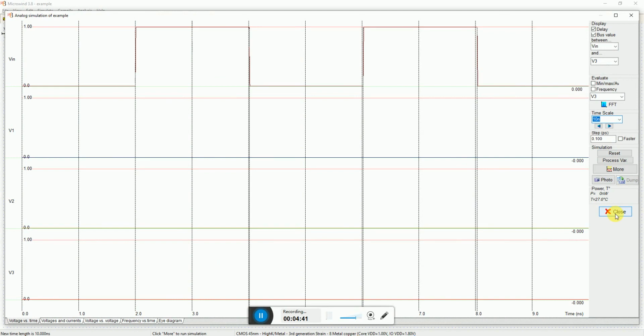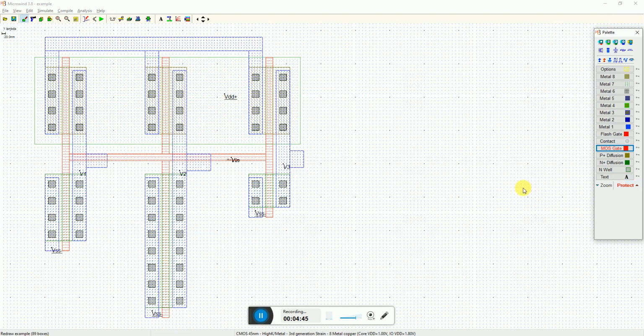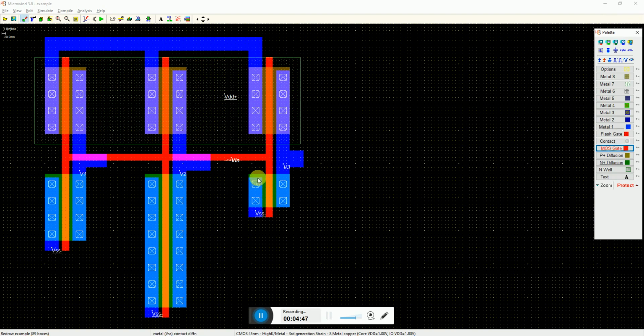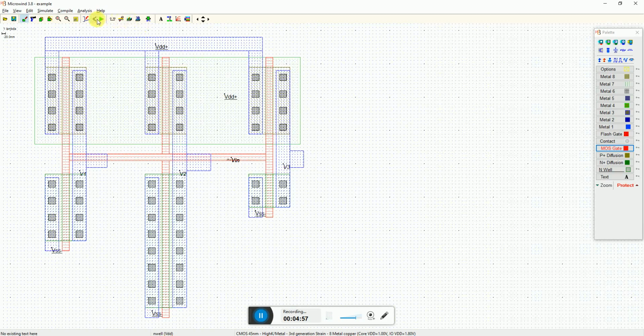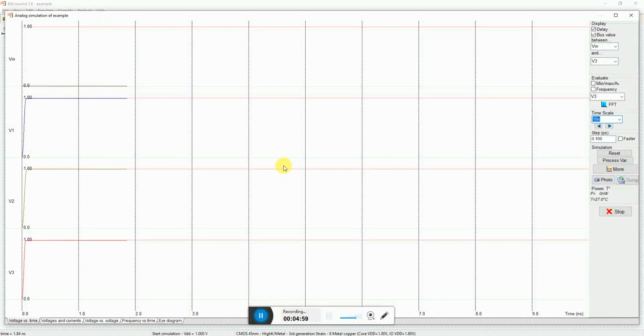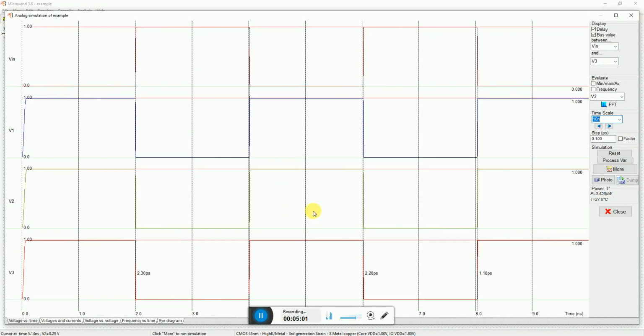Nothing comes up. Okay, let me see what went wrong. Yeah, I forgot to give VDD. Sorry, I forgot to give VDD to the VDD supply, and that was missing. So thereby you can see that all inverters are working.